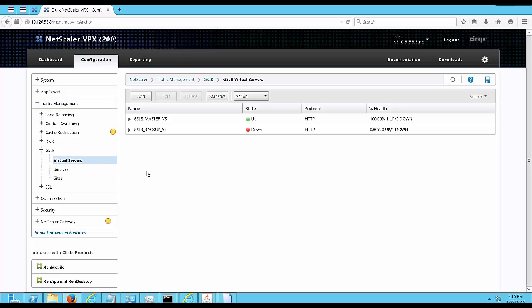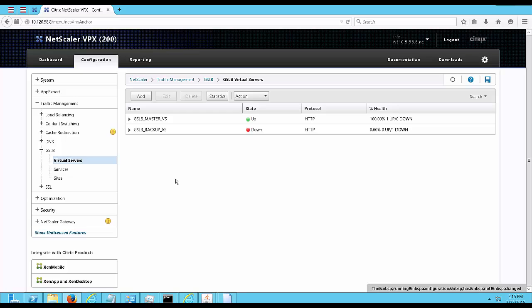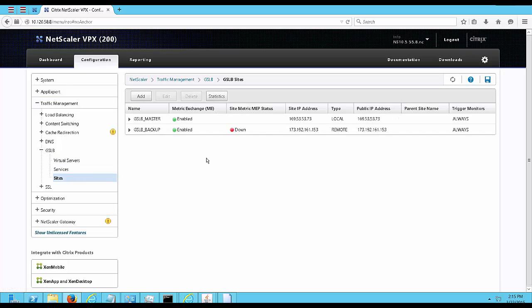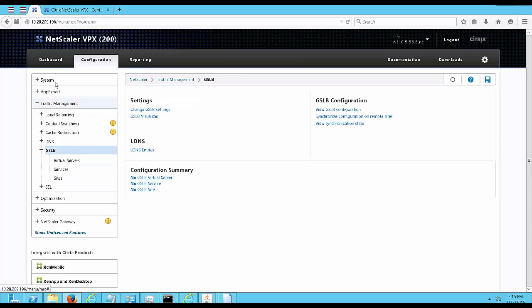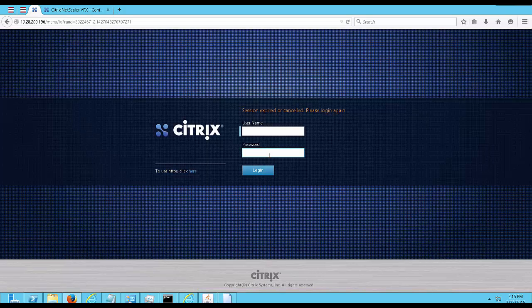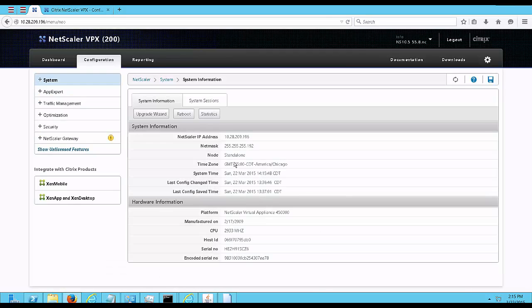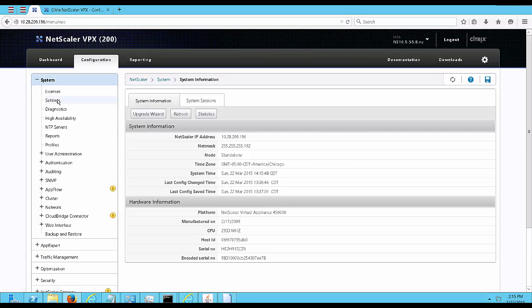Now let's go to the backup NetScaler, or the Seattle NetScaler, and essentially repeat all the steps we've just made. Okay, I'm just going to be referring to this here just to make it easy to configure. So we go to Seattle. We start off first off with, we need to log back in here. Make sure global server load balancing is enabled.